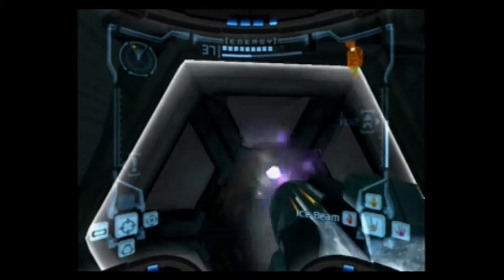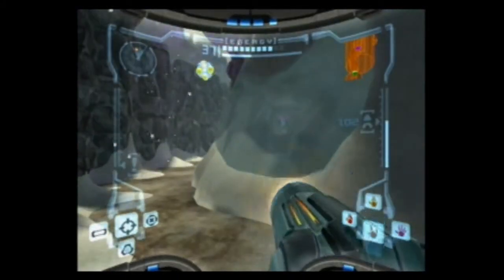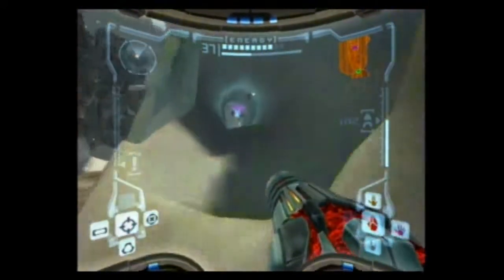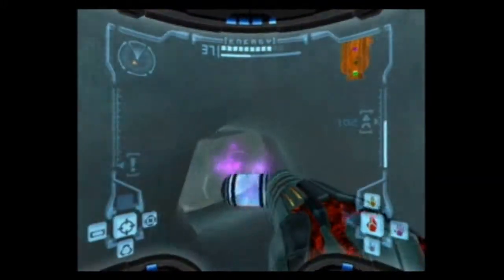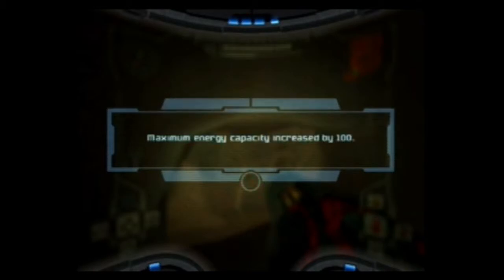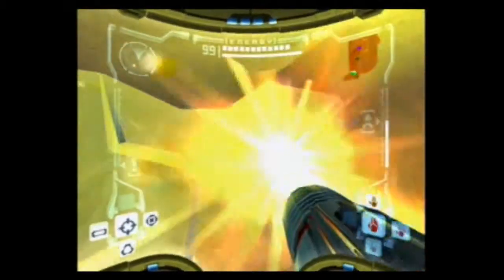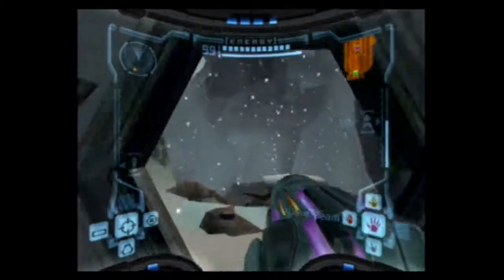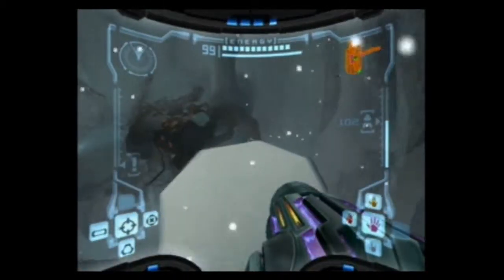Ice beam. Alright. Now you see this ice here? We can melt this ice now that we have the plasma beam. So, yeah. We got ourselves another energy tank. Yeah. We only have a few more to go, too. I realize. We're pretty far.